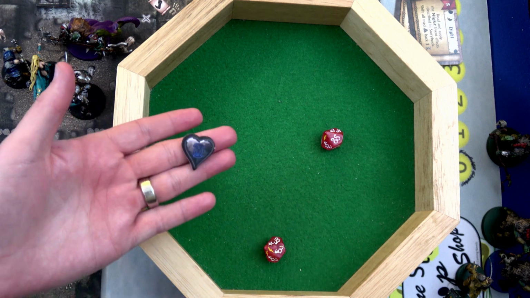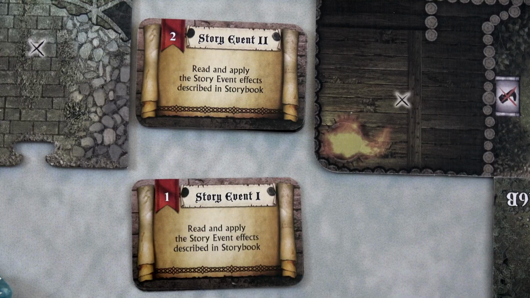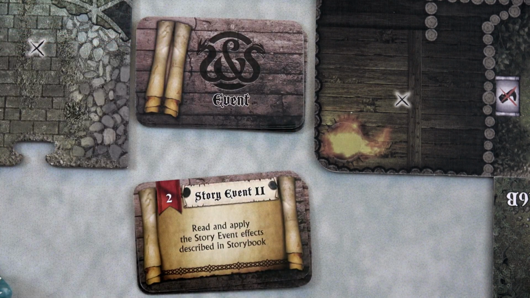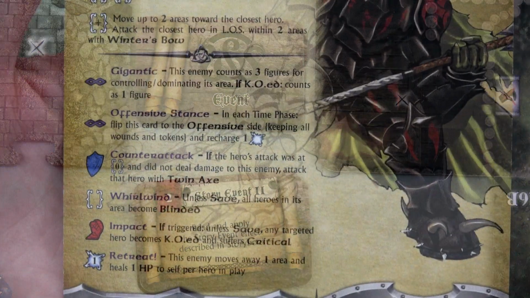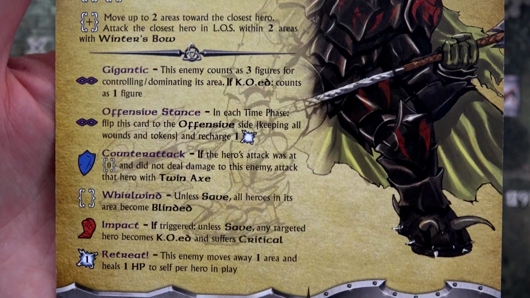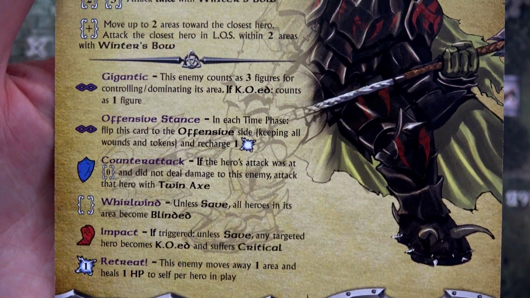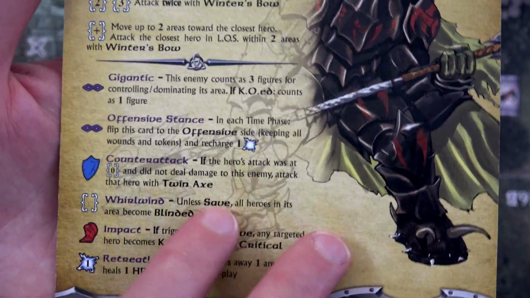Now, though, we'll remove this slowed token. We'll move to that event phase. We'll go ahead and just discard this card, and now we'll move to the time phase. Unfortunately, this means that his minus 2 armor goes away. Bummer. And we have our offensive stance. In each time phase, flip this card to the offensive side, keeping all wounds and tokens, and recharge 1. Well, he didn't use that power this time.